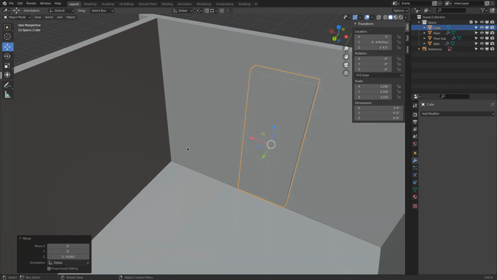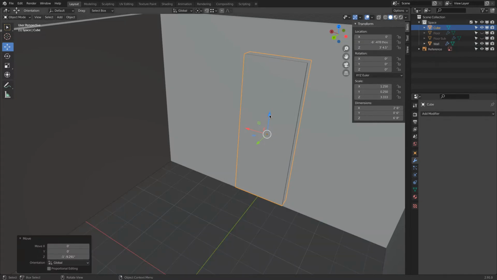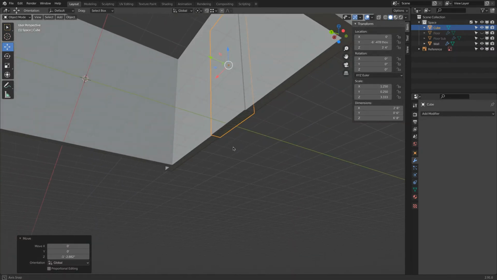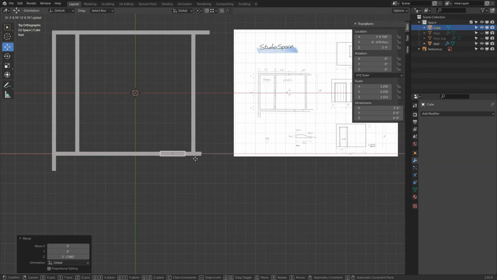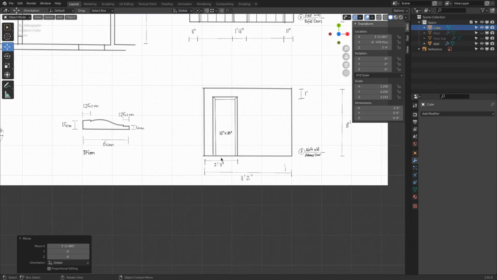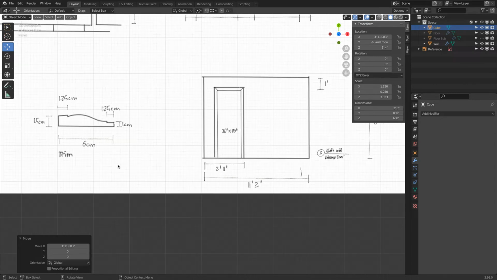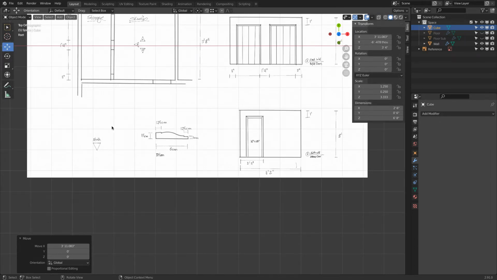So now, for example, it might be easier to go ahead and say our floor we remove. So we only see maybe the subfloor, or even the subfloor I turn off. So I just really only can snap the door to the bottom of the wall very easily. Okay, no? And then we can bring this over, but by how much? So here we see there's a distance from the wall to the end of the frame by 2 feet and 11 inches. And this frame, the trim is 6 centimeters.